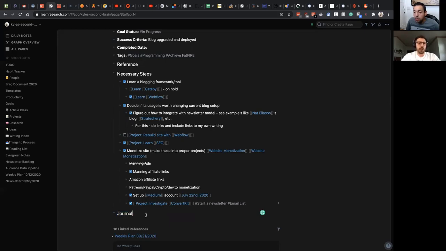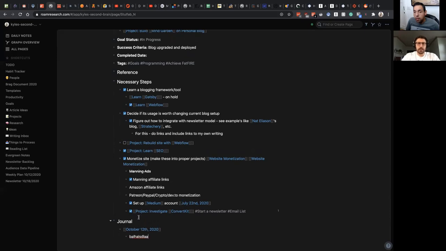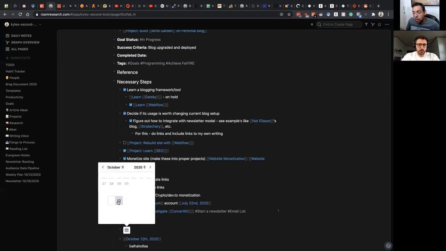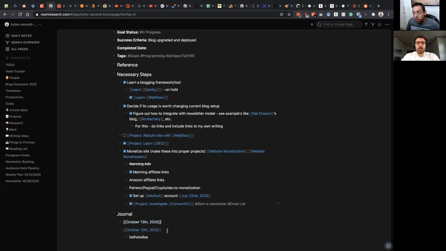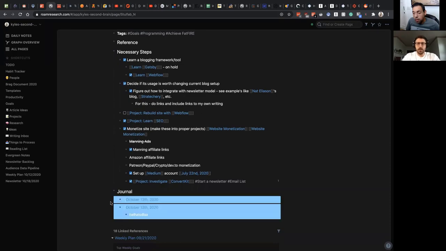I use this journal header in most of my templates, and that's just what I need to think to myself and write out what I'm doing, what I'm frustrated with, what I'm getting distracted by. That becomes a good thing to look back at. The way I use the journal is I'll put in the date, and then I'll put something here, and then I'll say it's now Tuesday, and I'm going to write something. I'll put it on top so I have the most recent stuff first, and I'll just say Tuesday and put something else there.